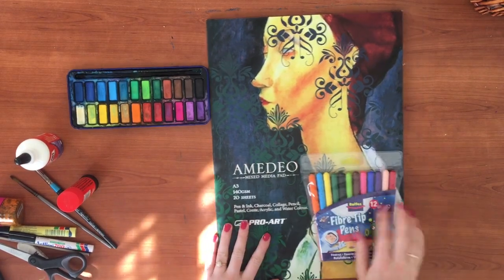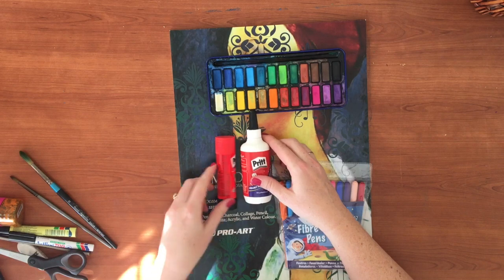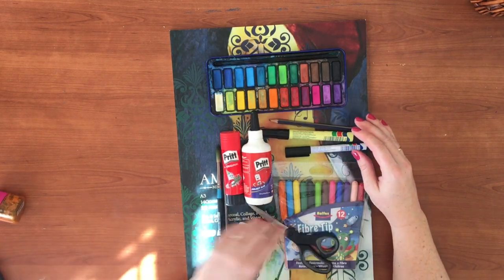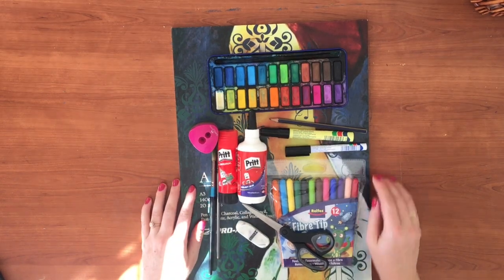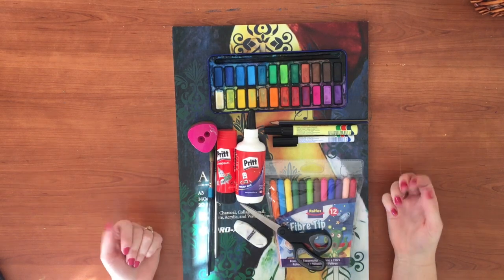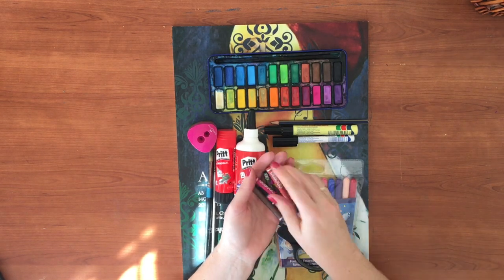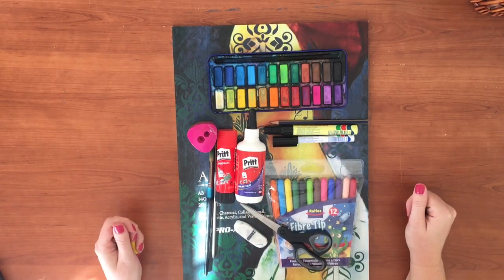I hope that's helped you and it's not too much for you to go and get. At the end of the day if you don't have these things then you really don't need to worry. I will make a plan, but perhaps they could just send me a little message and say they can't get them. Everything I'm trying to do with school you can always do with just normal pencils or crayons. You do need some crayons, which I'm hoping everyone kind of has — so just a couple of crayons and paper. Sorry for asking a lot, I know.